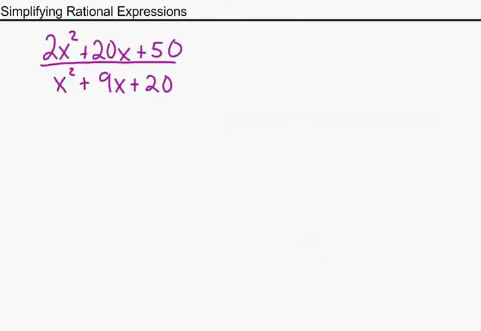If we look at a second example, it can get a little bit more complicated because we look here and we notice that numerator and denominator are not factored yet. So for the sake of time and the sake of space, I'm going to tell you the methods that I would use in order to factor these. On the top, I would use GCF first, take a 2 out from everybody, followed by a equals 1. And on the bottom, I would use just a equals 1. Again, for the sake of space, we're not going to go through and show the factoring. I'm just going to give you the factored form.